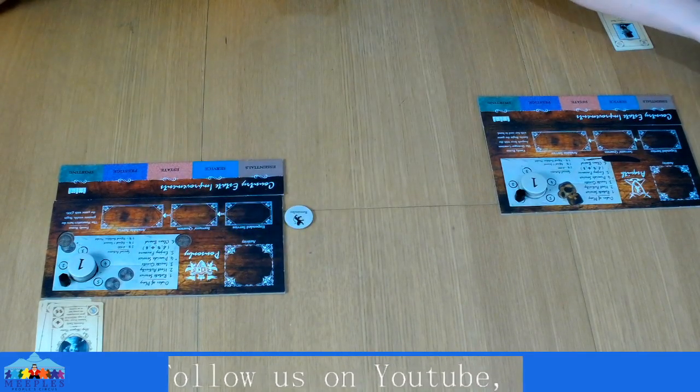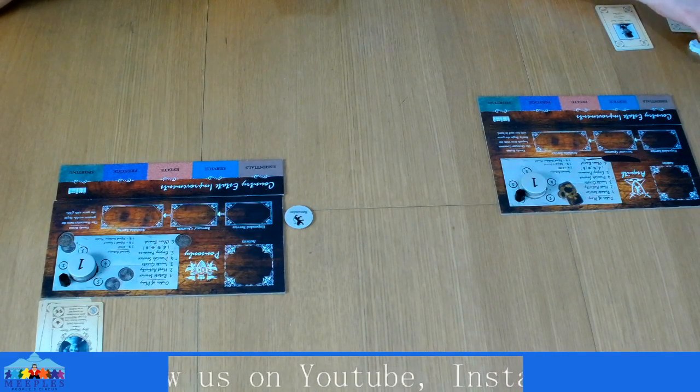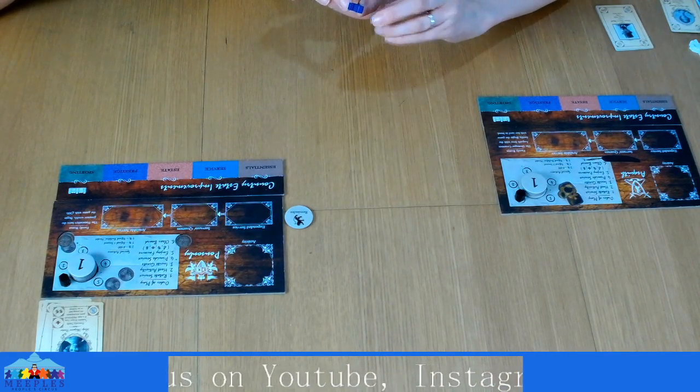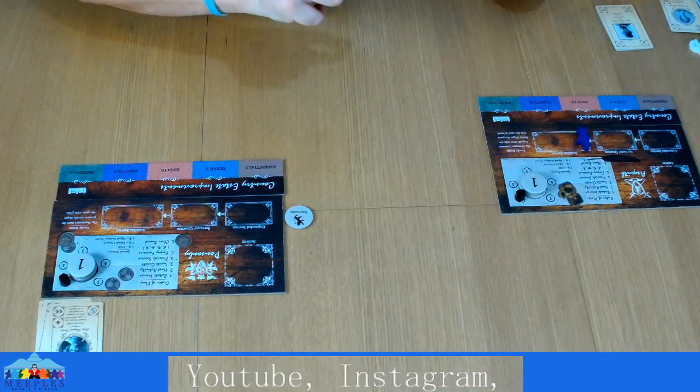Okay. So, we each start with a blue meeple, which is your butler. You can put these meeples into your available service.